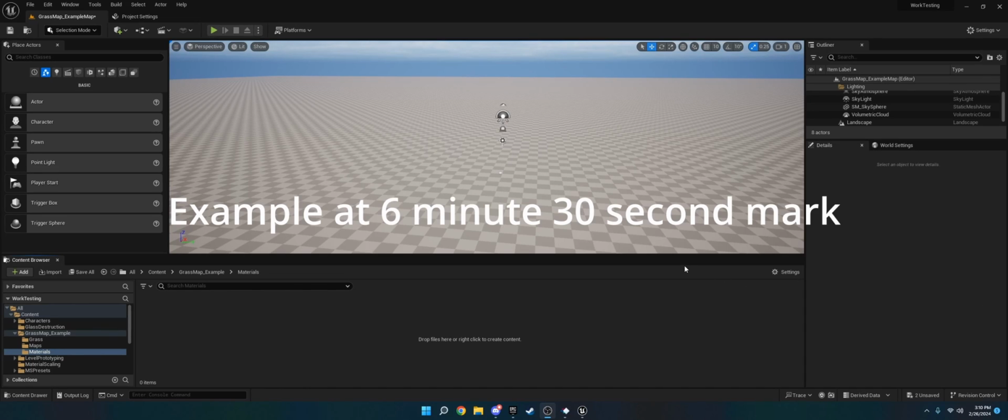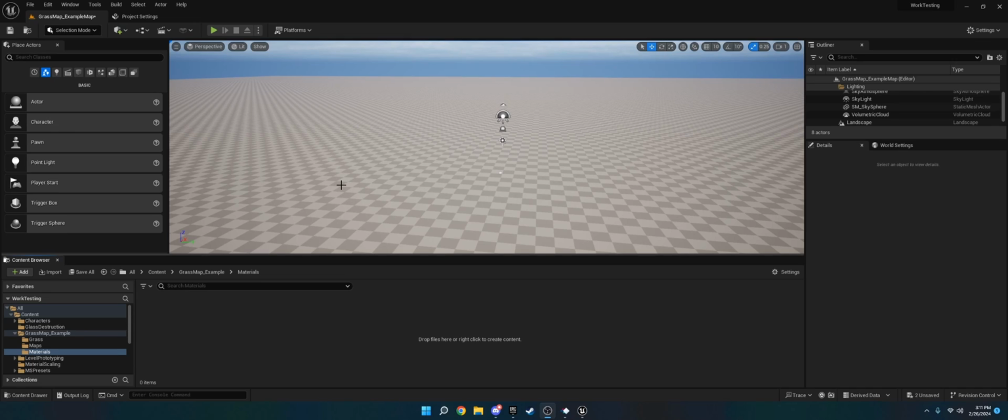What I'm going to show you how to do is spawn grass or foliage based on a texture instead of using the foliage tool. The reason you'd want to do this is you can have a lot more grass, you can have a lot more foliage because they don't use collision and they're more optimized. This is how games like Forspoken or Far Cry spawn grass across their landscape and it looks even and consistent and it's performant. So I'm going to show you how to do that real quick.